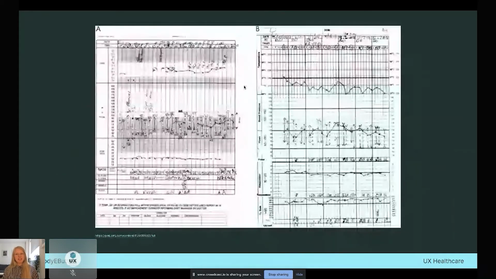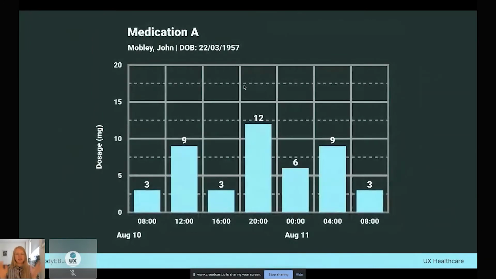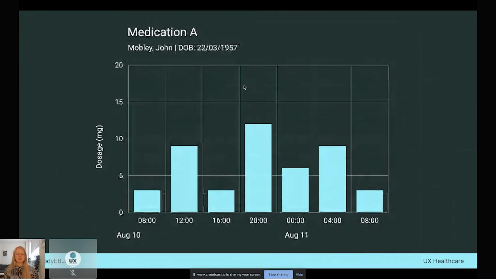So if we think back to this example of a paper chart where there are these really thick grid lines, kind of hard to see where the actual data is, this is very akin to Edward Tufte's data ink ratio. When we think about all the pixels that we're using in a visualization, here this is a little dramatic, having everything bold and really thick lines and some dashes, and it's very busy, and it's really competing with the data itself. And so we want to make sure that we're reducing as much as we can that supporting information so that the data comes forward and is clear to the user.